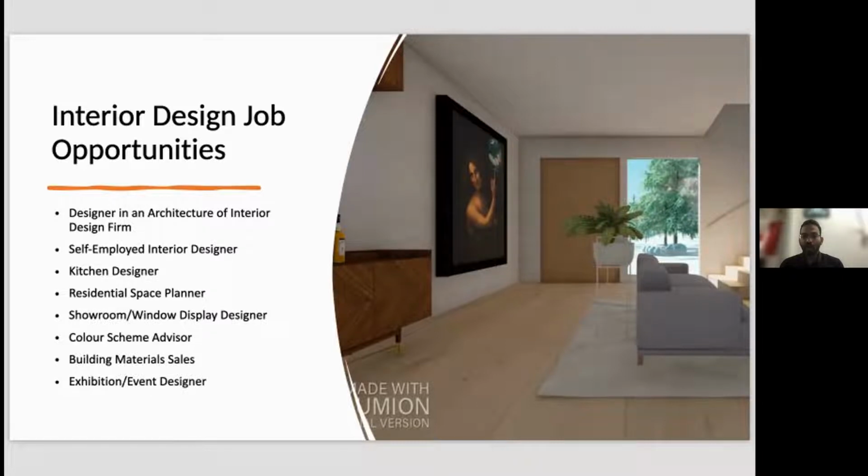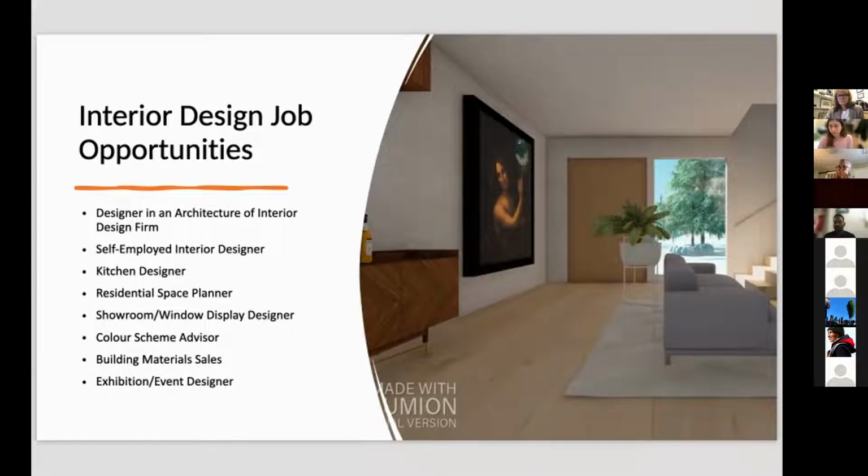In terms of jobs, there's a wide range of students that graduate from the program. Somebody who comes from the field itself, who knows a little bit about the field, is able to get a junior assistant or a senior designer position at an architect firm, something like that, right? If people are just learning, they start as a draftsperson, working with drafting in an architect's office or an interior design office. Most of our graduates find jobs with kitchen design, bath design.